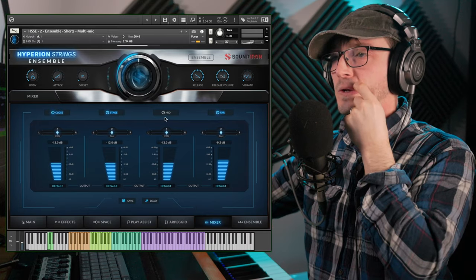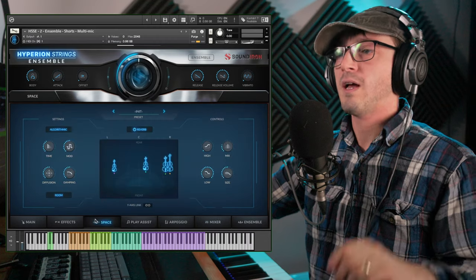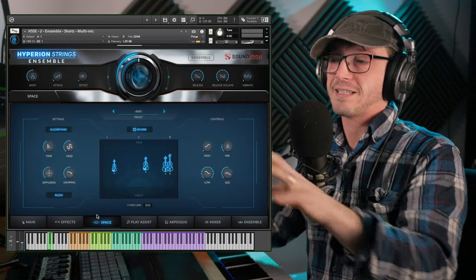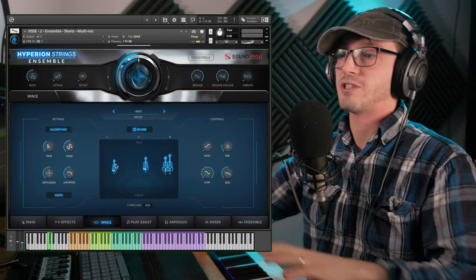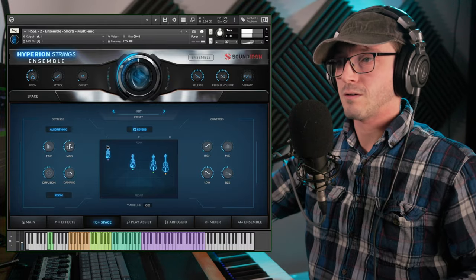I am going to put the close mic on and get rid of the stage, and maybe put the mid on instead. Absolutely love this spatialization, the way they do this, the fact that I can place them however you want in the space.